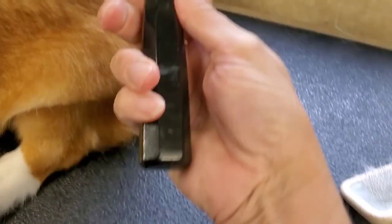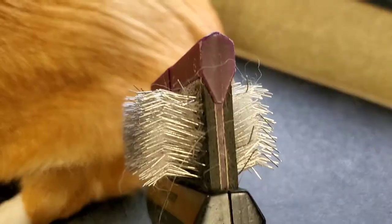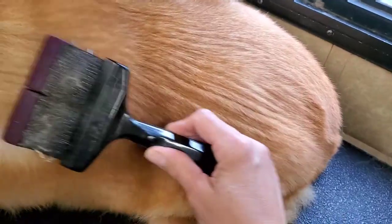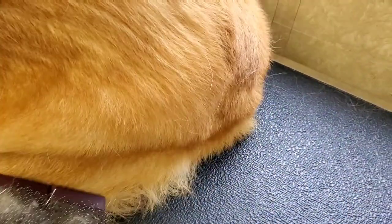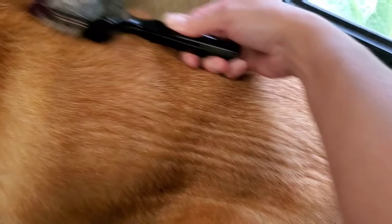these are not sold under this brand anymore, but these are one of my favorites, just to get everything worked out. If the coat's a little bit, I'm sorry, this is why we use the other brushes first, this is going to catch everything and work it through. So I'll come back up there and work the wood brush first before I work on this guy. But this gets, you can feel it, all the way down to the skin and gets everything super deep. So like that guy there, it's just going to work it right out. No problems. Again, I need two hands to do the whole job, so you don't get to watch me do the whole thing, but just to get a good idea.